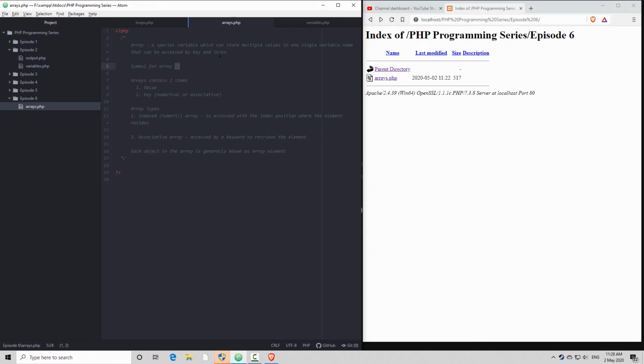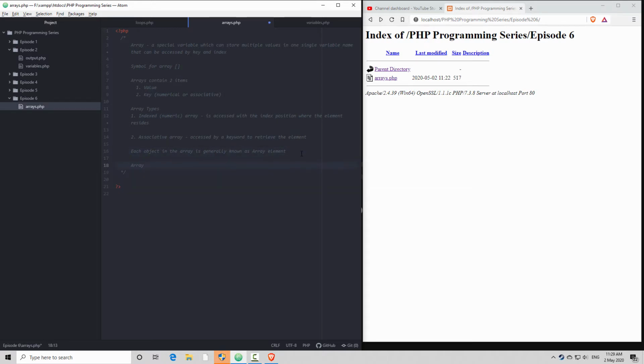And then the associative array is where the value is accessed by a keyword to retrieve the element. So instead of numbers, you can have any name you want, unlike what the index array does.